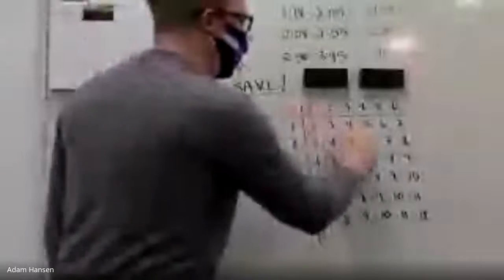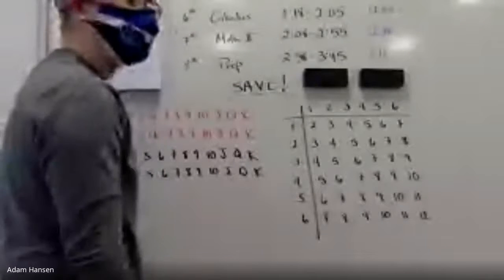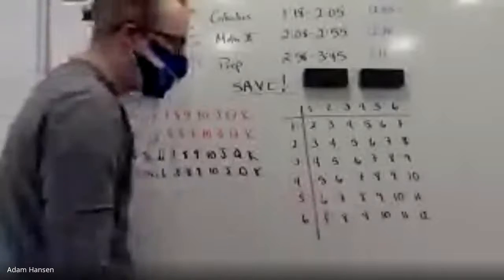We also have this table. If you haven't already, I would probably copy this down into your notes, because it's going to be a nice reference table as we're starting to look at different probabilities and odds over the next couple days this week. I roll 2 dice, and I take the sum of the faces of those 2 dice. I add up what I roll. Here is the potential for the sum of the two dice that I've rolled. Dice 1 down this column, dice 2 across this top row. I'll leave it up here, but put it in your notes, so you have it when you want to reference it.